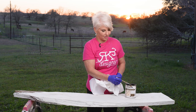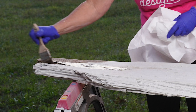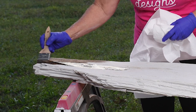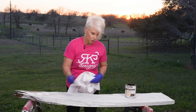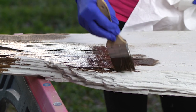Floetrol and water, so there are a lot of ways to make a glaze. We're going to get started and just start putting the glaze on and pulling it off. I'm just using an old chip brush and getting in all the little nooks and crannies. This was such a cool piece — when I saw it, I thought I can really do something fun with this. I don't do too much at once. Glazes have a long open time, so you can go quite a ways before you start wiping off.